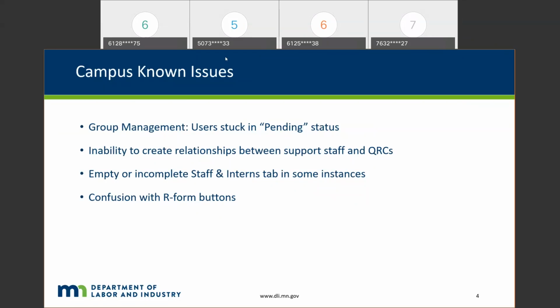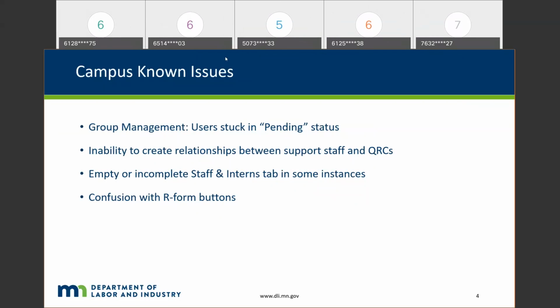All right. I think we already answered the one about the incorrect rehab provider firm. Are we able to update injured worker addresses and phone numbers somewhere? I think we just answered that one too.